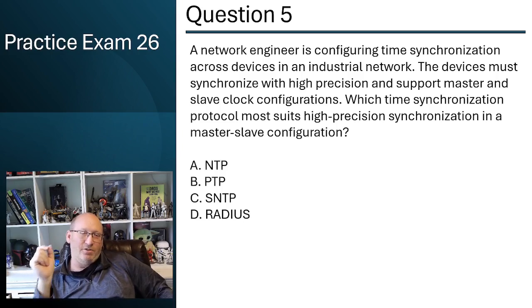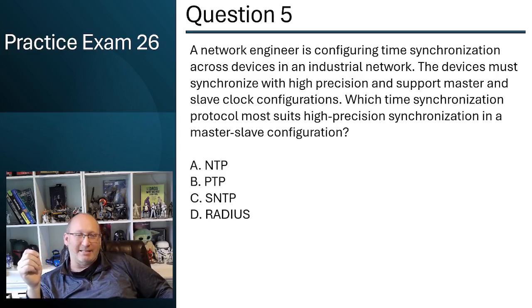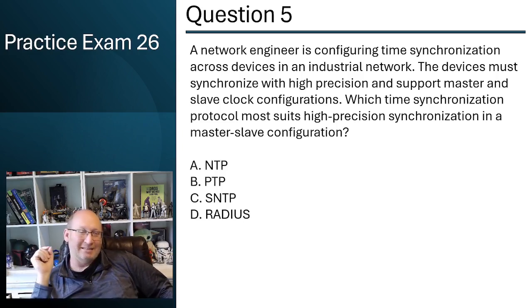Know your acronyms. If you know the acronyms, 40% of the exam, in my opinion, can be passed just by knowing acronyms. It really can, because it gives us a hint. And with that said, let's answer this one. If you said A, network timing protocol, it is a timing protocol, but it's not the best answer. If you said C, simple network timing protocol, it's a simplified version of NTP, not our answer.